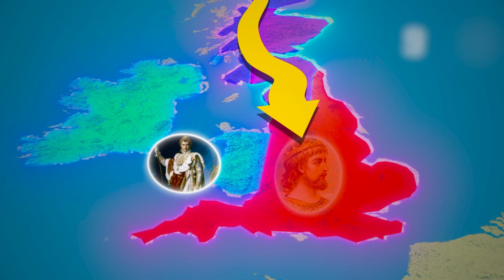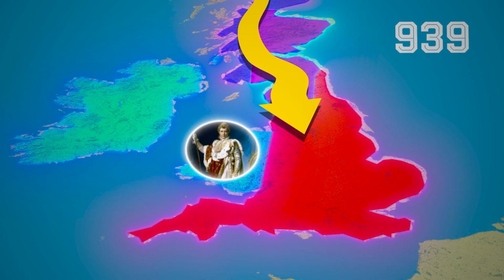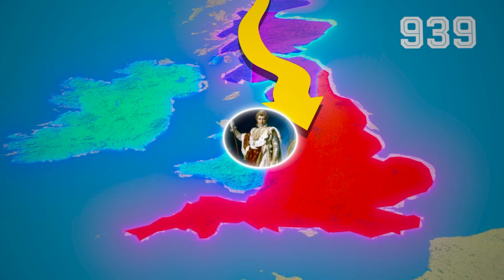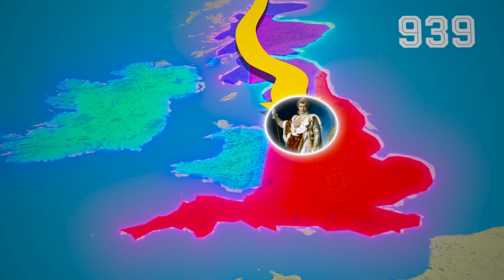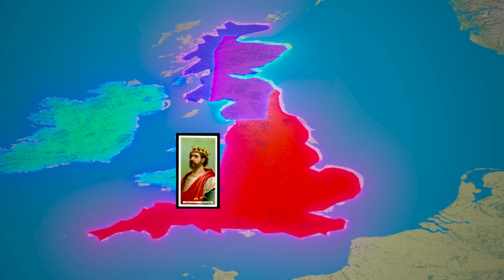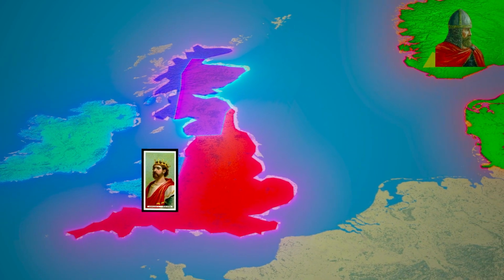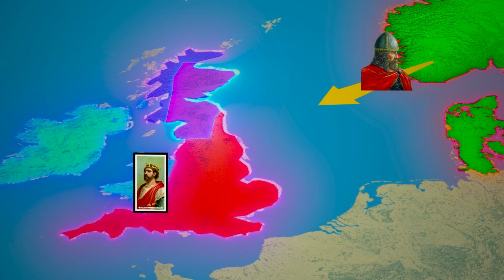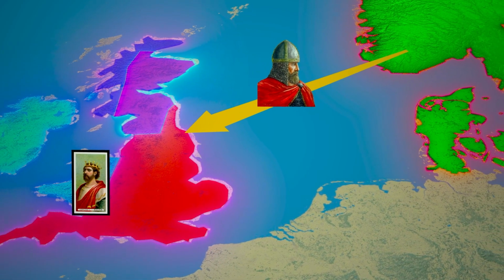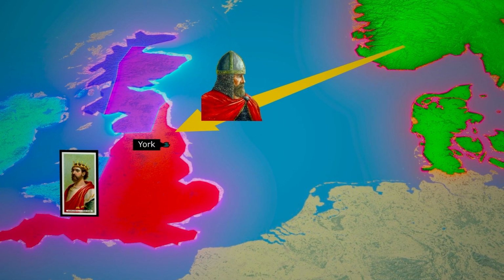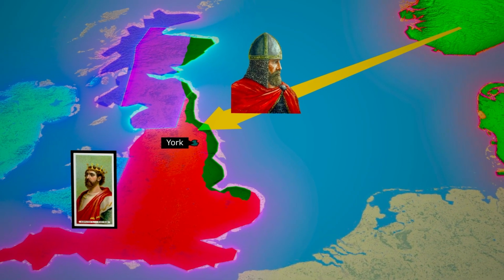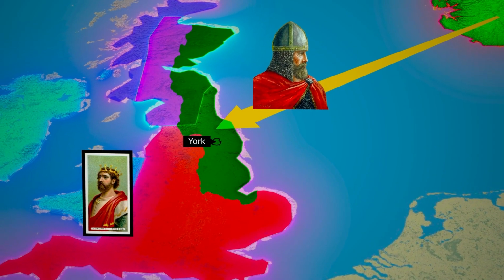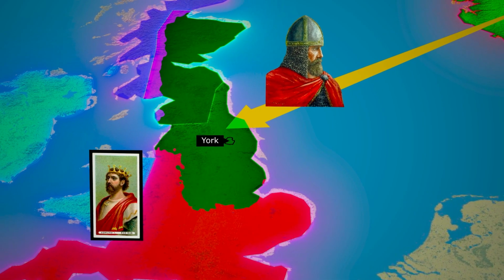After Aethelstan's death in 939, the previously defeated King of Dublin, who was a Viking ruler, took immediate advantage of England's temporary instability. While King Aethelstan's half-brother Edmund took over the English realm, King Olaf swooped in to reconquer some of the lands that had once been in Viking hands. York was quickly captured, and a large chunk of what used to be Northumbria and Mercia was also taken as he strong-armed the English into accepting this annexation.